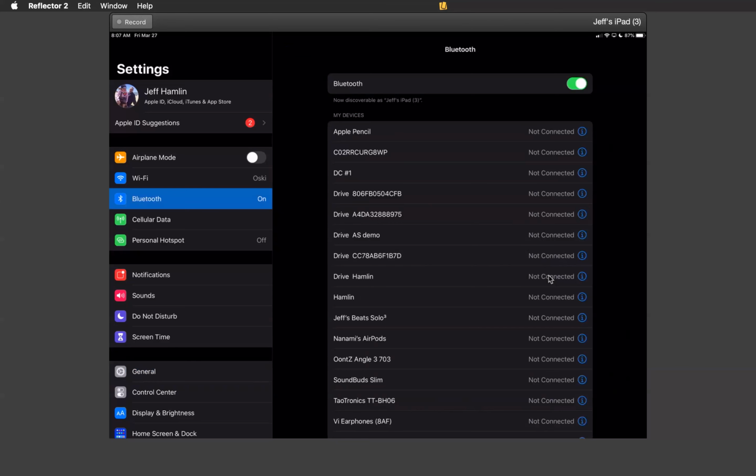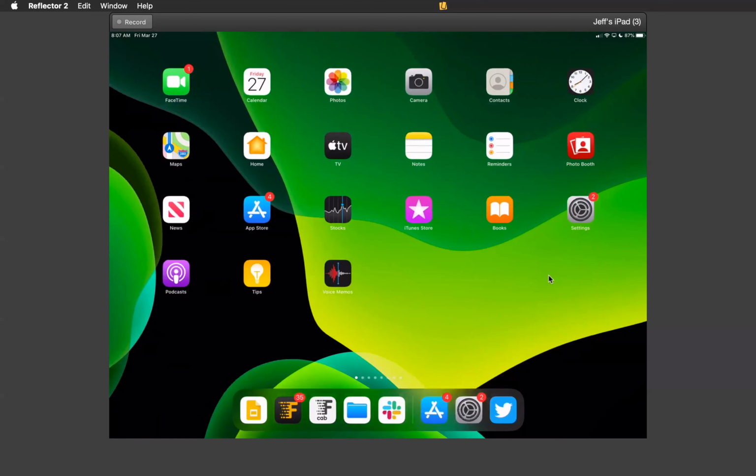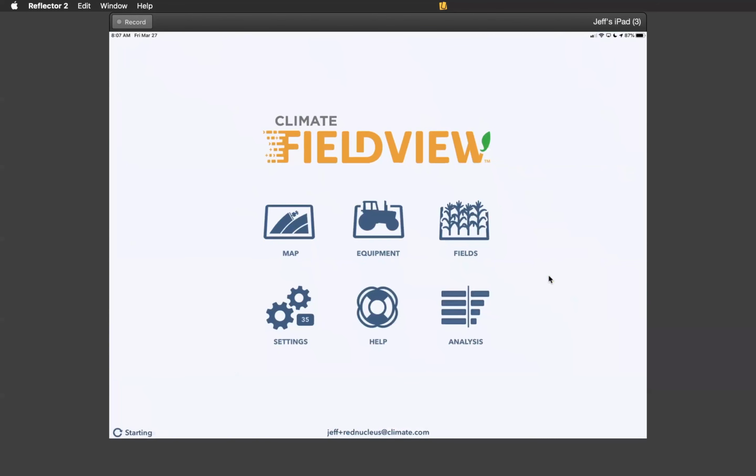Okay, so that said, let's go ahead and go back, and I'm going to go into the cab app. So bottom of the screen, you can see my FieldView cab app. It's a white background with a gray F and the word cab. I'm going to click on that. We're going to spend most of the rest of today's session in here, clicking buttons, learning how to use the platform effectively.